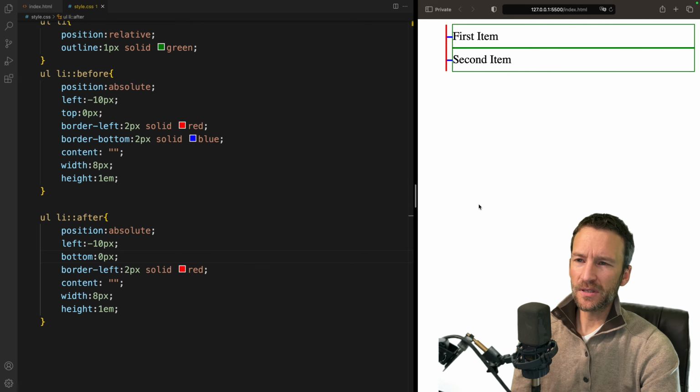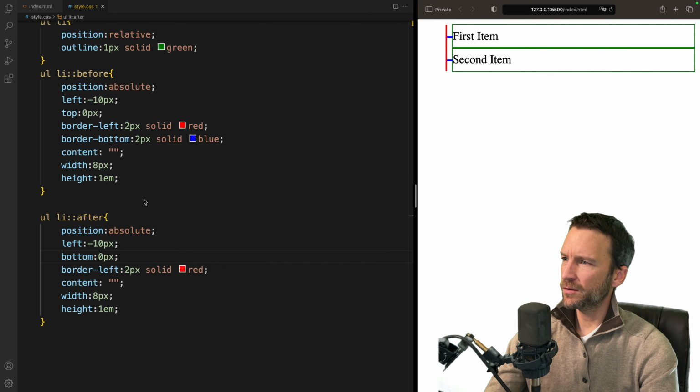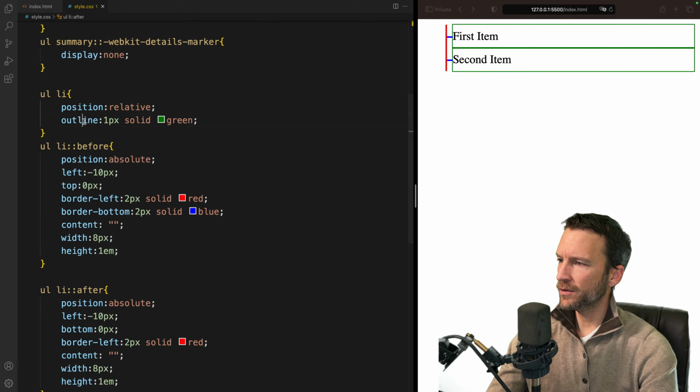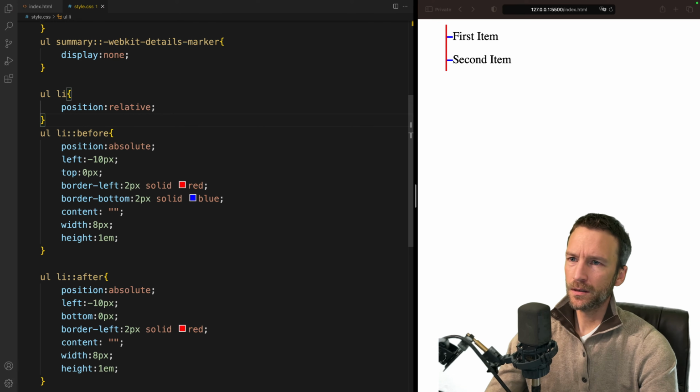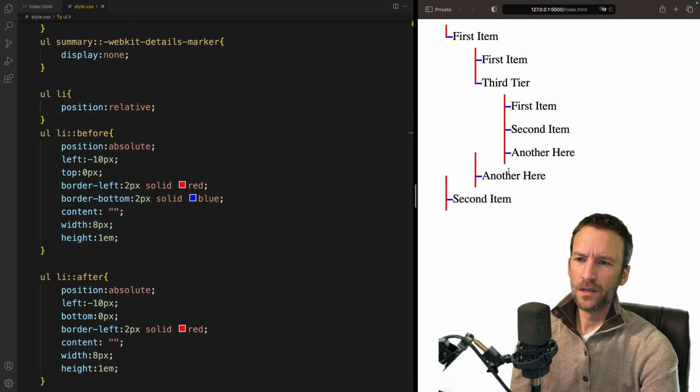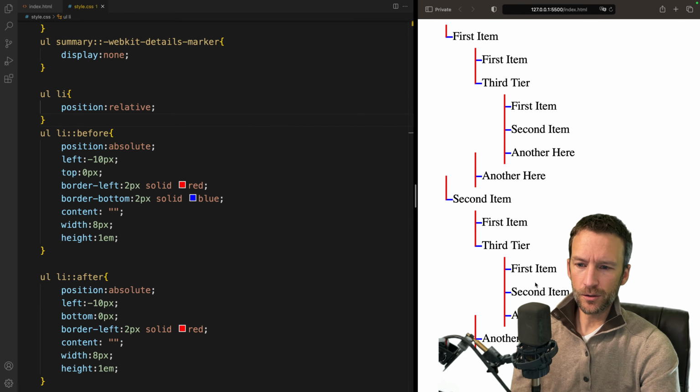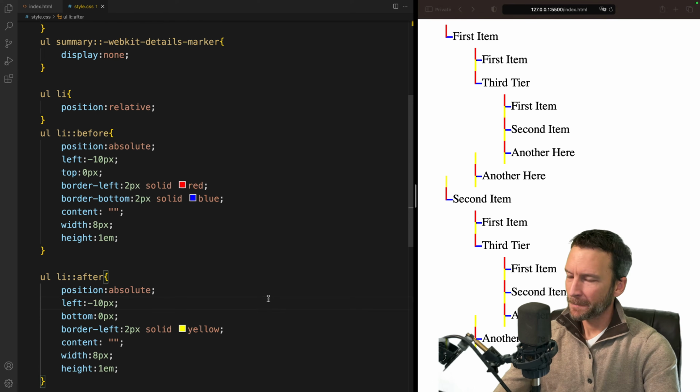So I'm going to collapse these down. You can kind of see how that's looking there. And now I'm going to turn off the outline. Let's go ahead and turn off the outline on this and save so we can see we're getting much closer. So we've got these little items, and now we just have a little bit of cleanup to do to tag these things all together.